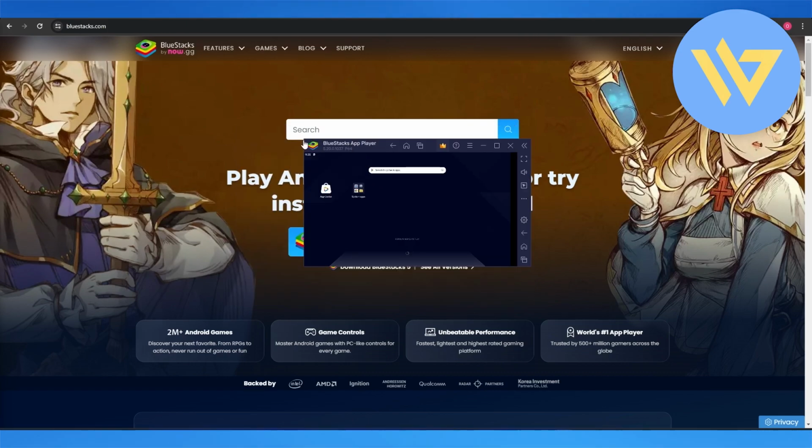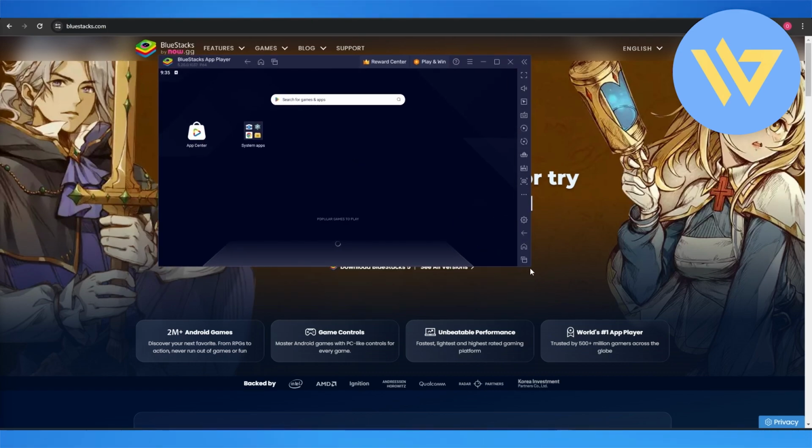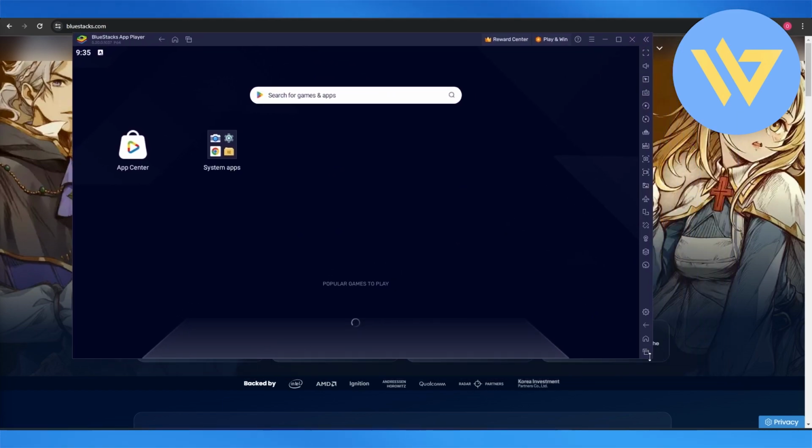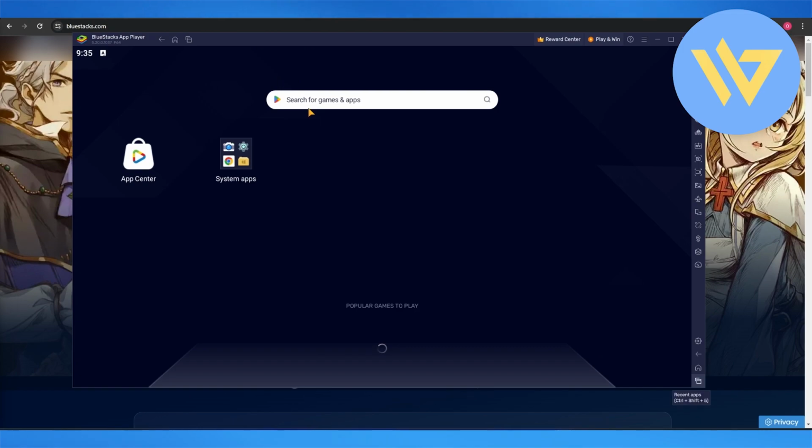All right, so as you can see, it is now installed. Now all we have to do is let me make it a little bit bigger for you guys to see. So here we go. So now we have our Play Store installed on our Windows phone or our Windows laptop, whatever it is. And then you can just simply go ahead and search any game you want and it'll pop up. So let's say I want to search for like a zombie game.